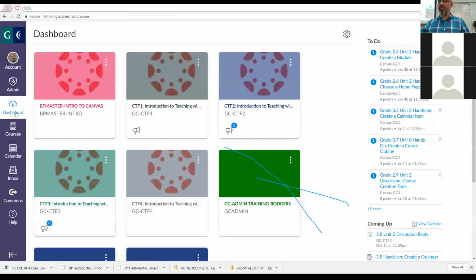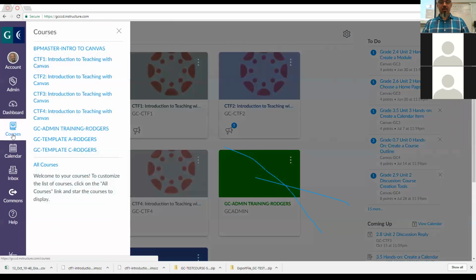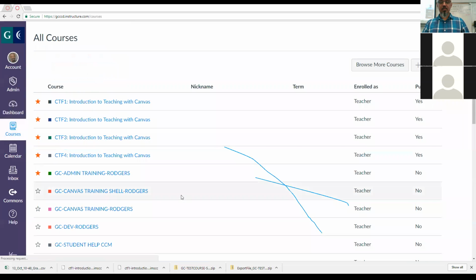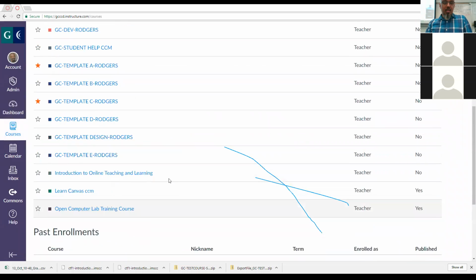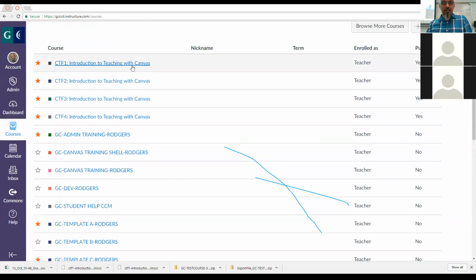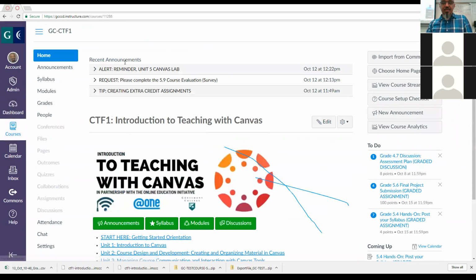How do you access this course when the course is done? It will conclude, and if you go into courses, all courses, and scroll down to past enrollments, you will see the course listed here. What would probably be easier, instead of clicking on all these buttons that I just told you to click, is to go to this homepage in your browser of choice and bookmark it in your favorite bookmarking tool, and then you'll always have access to it.